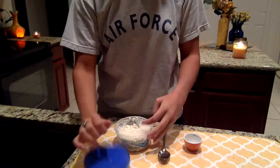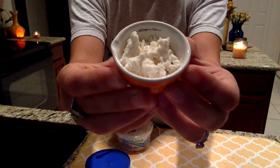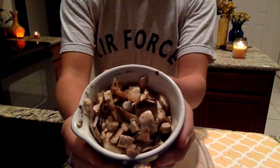Next, go ahead and grab your feta cheese. I get the fat-free. You're just gonna scoop this out to about 1 ounce of fat-free feta cheese and then set this aside as well. 1 ounce, baby. Okay, next you're gonna grab your mushrooms, chop those suckers up all graceful-like. Ta-da, 1 cup of chopped mushrooms.